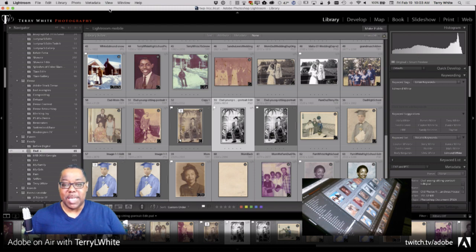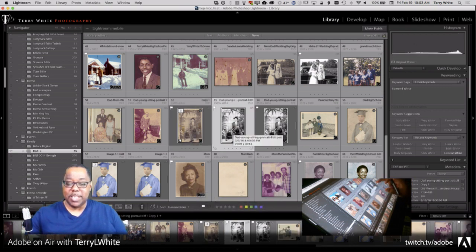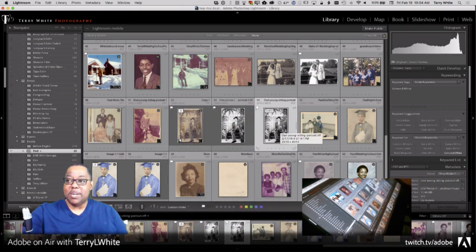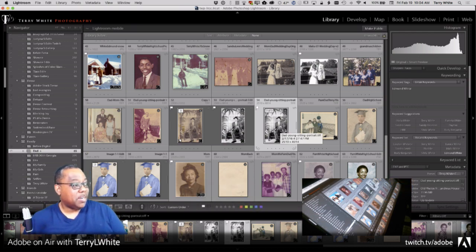It's a Wacom tablet built into a display. So that means that I not only have a nice monitor connected up to my Mac, but I've also got one that's pressure sensitive and even touch enabled. So I can tap on the screen and touch my way around with my finger, or I can turn touch off and just work with the stylus. So I love the ability to work and do all my retouching and photo restoration on the Cintiq itself.